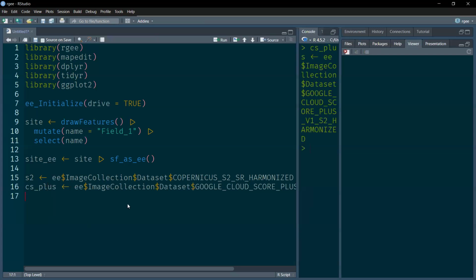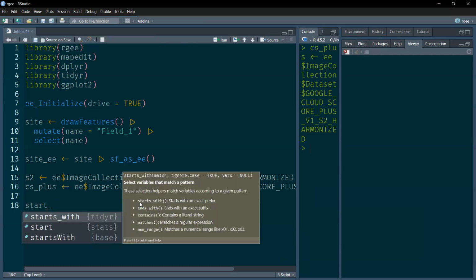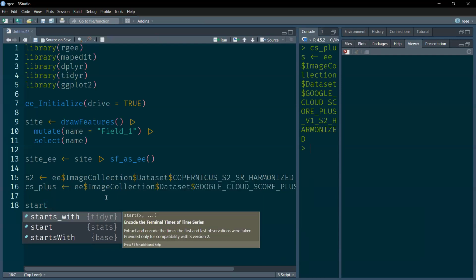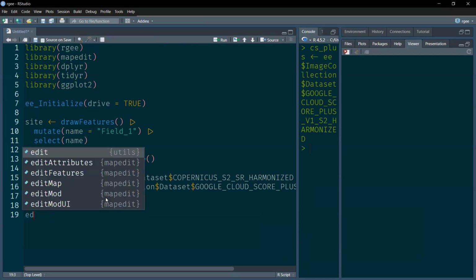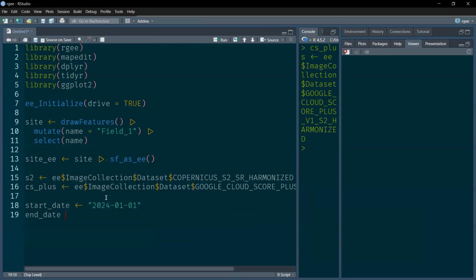All right. So after getting the CS Plus, we can then also set the date, because I said we want to do this as a time series over several months. We can have our start date set. So we will start on 2024, January 1st, and then our end date will be 2025-01-01, exclusive.